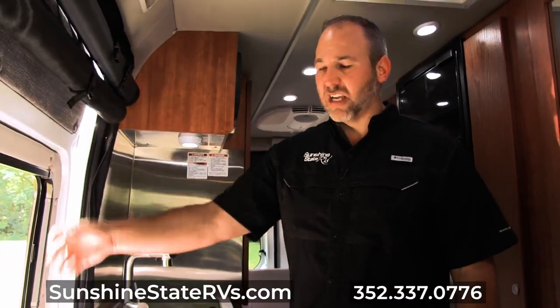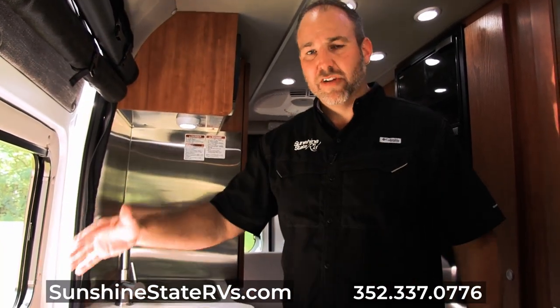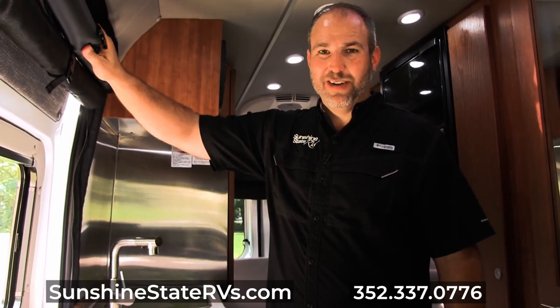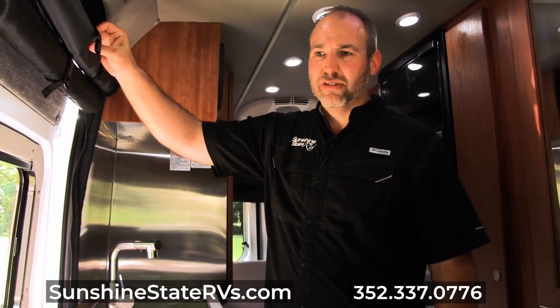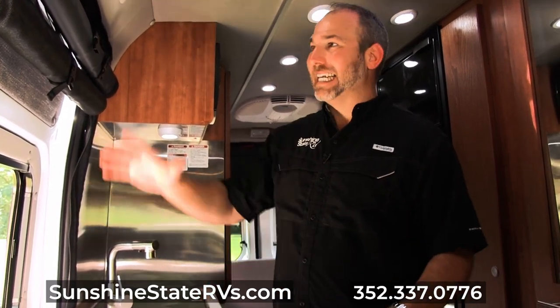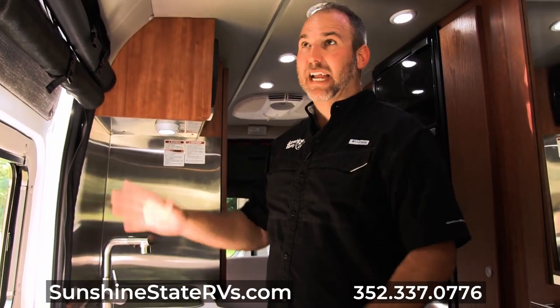The screen here does come down to be a screen, so if you want to cook with this door open and just have the screen, you can do that. If you need blackout shades for this — which you will at night when you sleep — the blackout shades are here as well. You're not having to store them somewhere and fumble around at nighttime; it's all right here built into the Roadtrek shade.